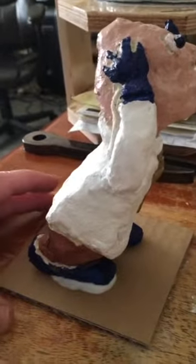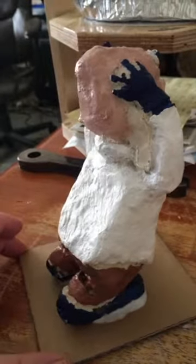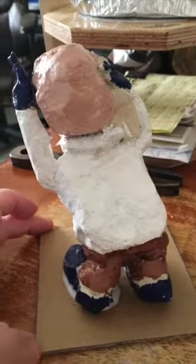We put him on a cardboard base, and just turn him around here for you and take a look at him. We painted him with acrylic paint, and we're going to do some lacquer coating on him afterwards.